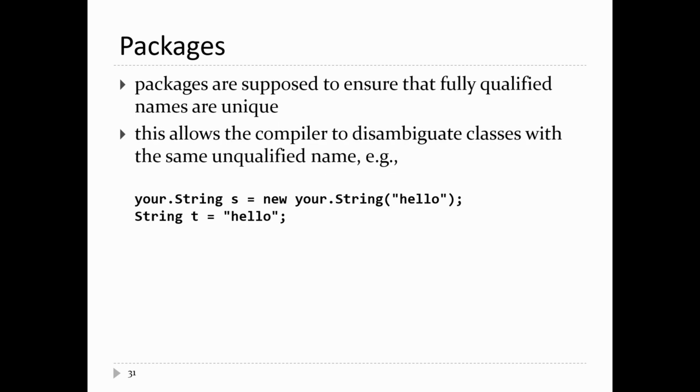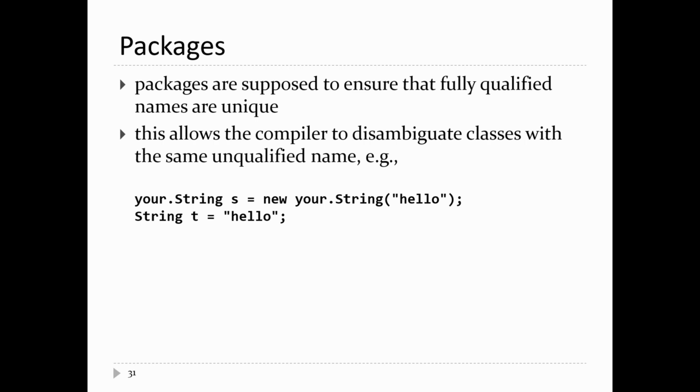Okay, so ideally, packages are supposed to ensure that the fully qualified name of a thing is always unique, right? And so the class String, which is fundamental to the Java language, its full name is java.lang.String, right? Now there's nothing stopping you from making your own string class if you wanted to. So you might say, look, Java's string class, it's too slow, or it doesn't do what I want it to do for my particular purpose. I'm going to make my own string class.